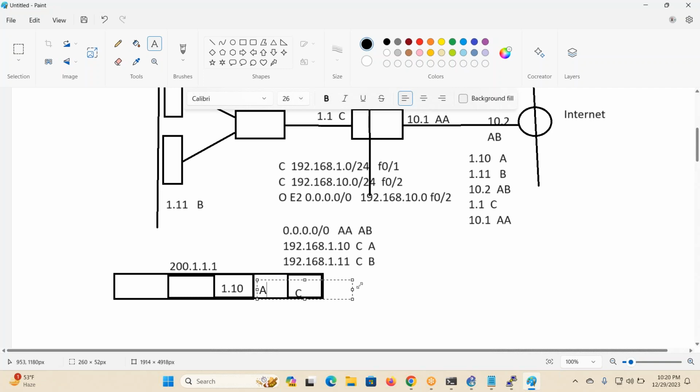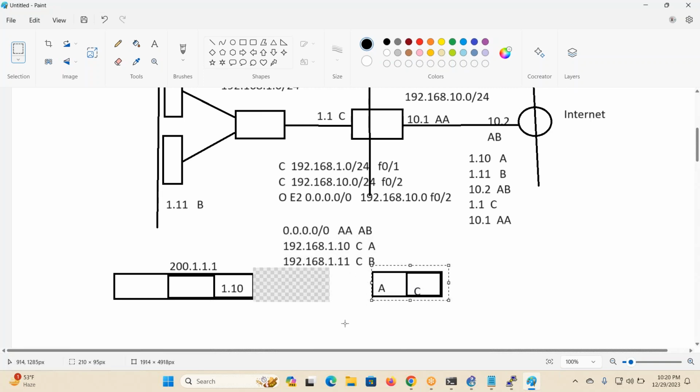So when this frame is received on this device, and it has to be layer 3 switched, it will just remove this header. Let's say this is the header. If the destination is internet, it will just remove this header and swap it with another header, and in that header it will say source is AA and destination is AB.